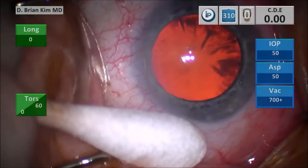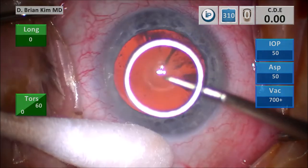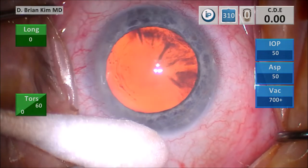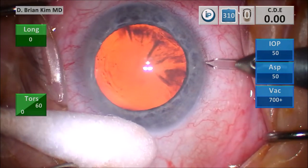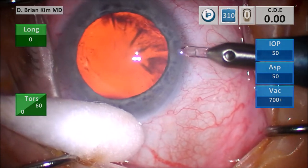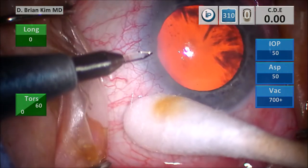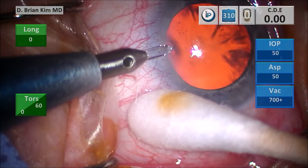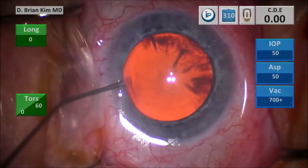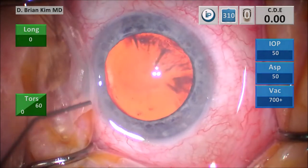I use a cotton tip to stabilize the eye. The patient has some eye movements here. I'm using a corneal marker, which will help me to center inside the rhexis. This is my paracentesis blade. I'm going to make an incision first on the right side and then the left side, making sure that the incision is parallel to the iris plane, which creates a nice corneal shelf, allowing me to achieve a self-sealing corneal incision. There's quite a bit of oily material on the surface of the eye, and I always try to remove all that oily material first before I get going with the case.